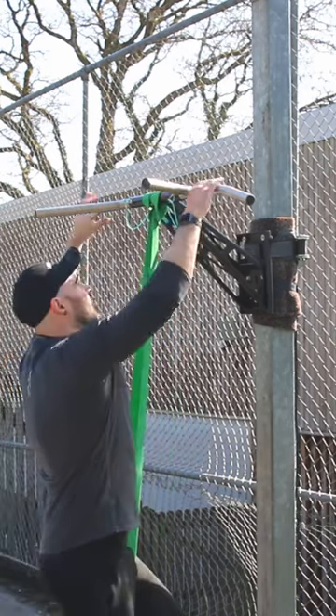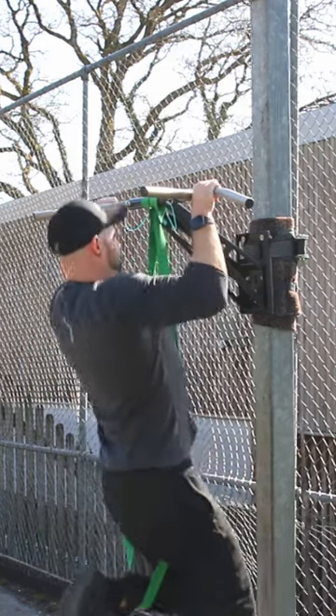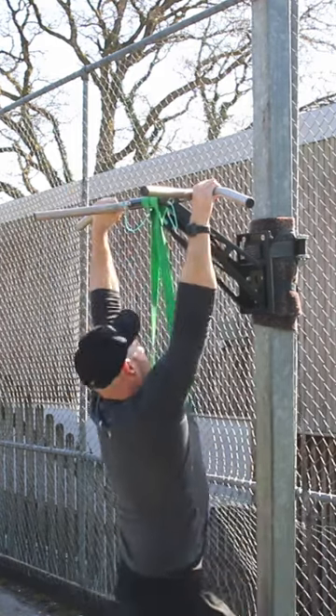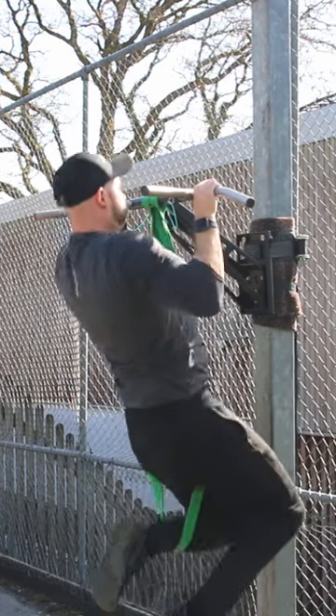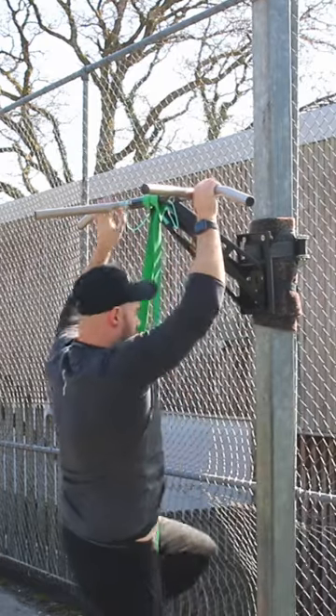The issue with them is they help a little bit too much in the bottom portion. This tends to be the hardest part of the rep, so you need to make sure to stop and control at the bottom and don't let the stretch reflex do the work for you. The assistance the band gives isn't equal throughout the rep — you get more help at the bottom and less at the top — but if we go slow and maintain control we can get around that issue.